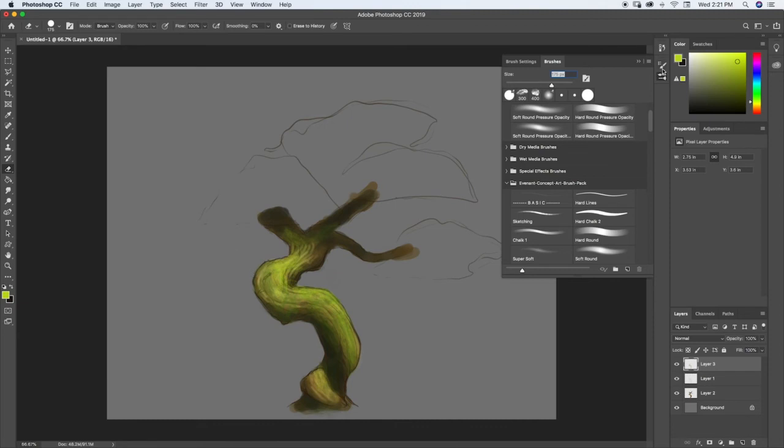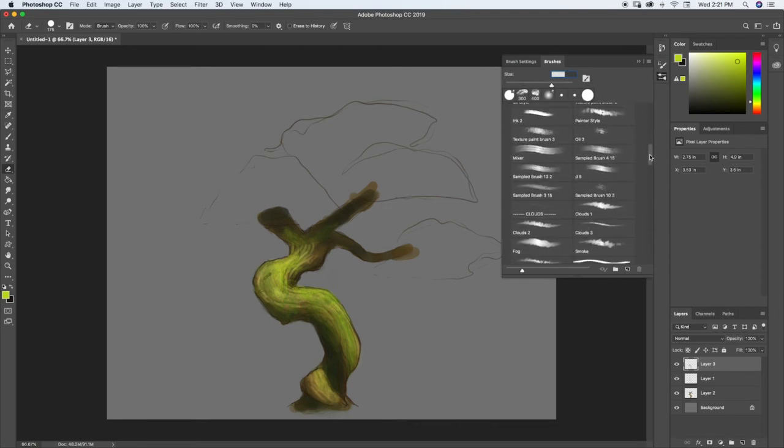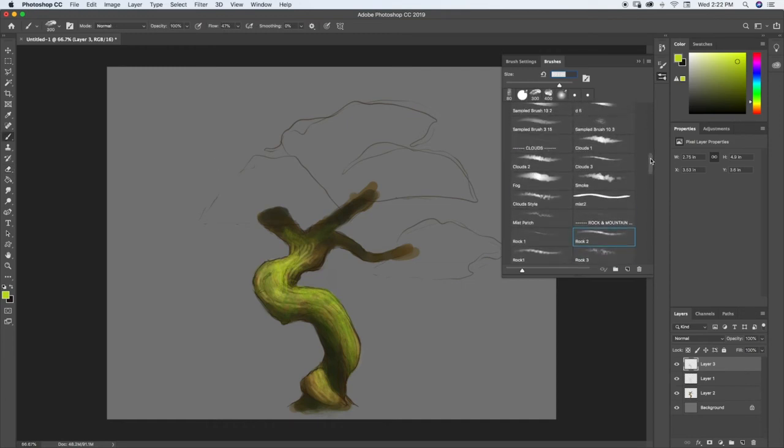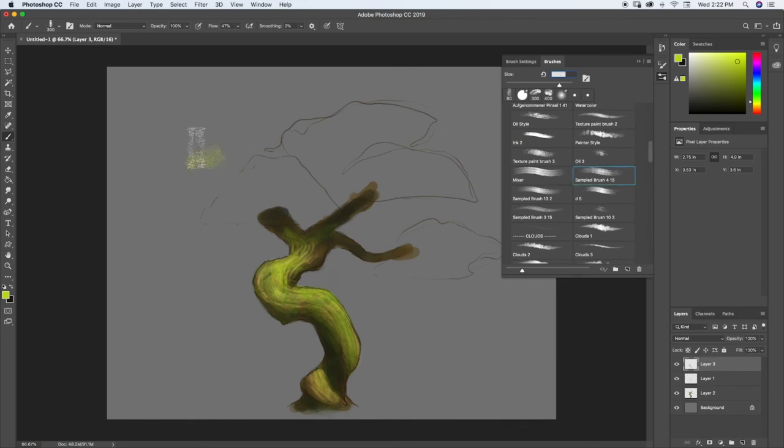Let's go through really quick and look at a few other ones just so you can see what else would fall into this category. Something like even this, for example, let's bring back our brush again. This guy, for example, you could use this as a paintbrush with a lot more texture in it. Maybe you want a more painterly look, or you just want to break it up so it feels like a rougher surface instead of getting that really smooth, plasticky feel that we can get sometimes when we're digital painting.